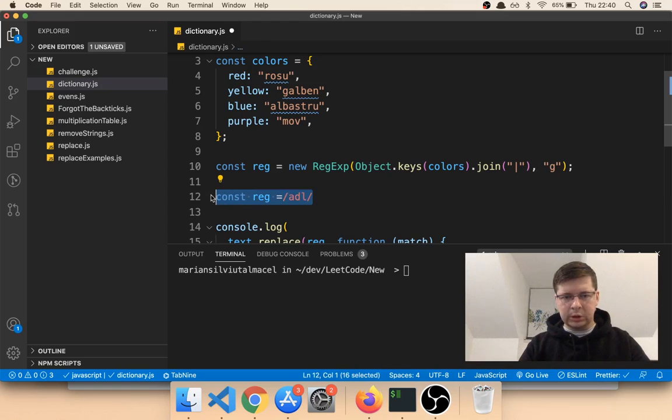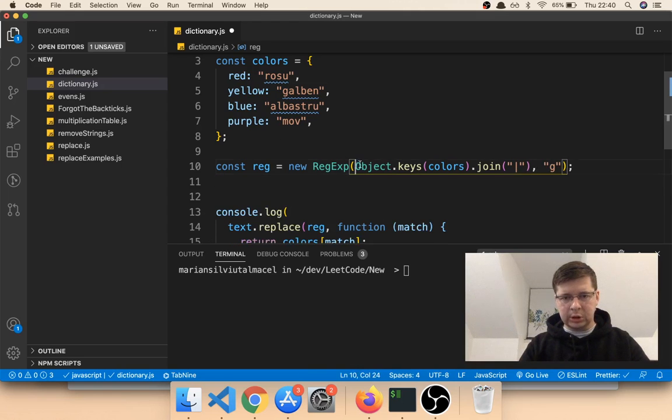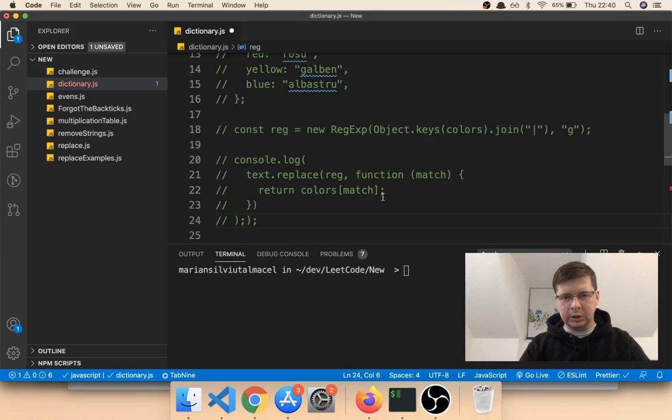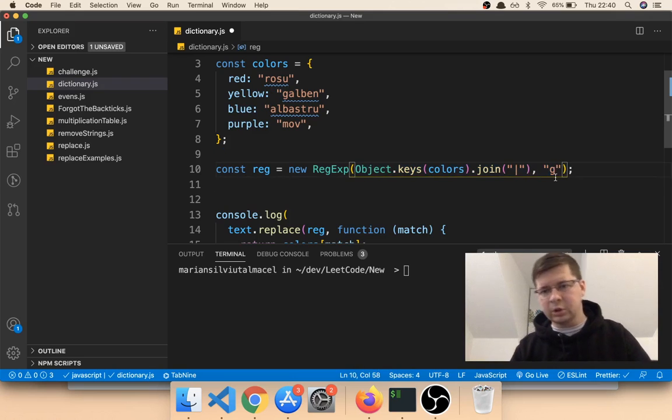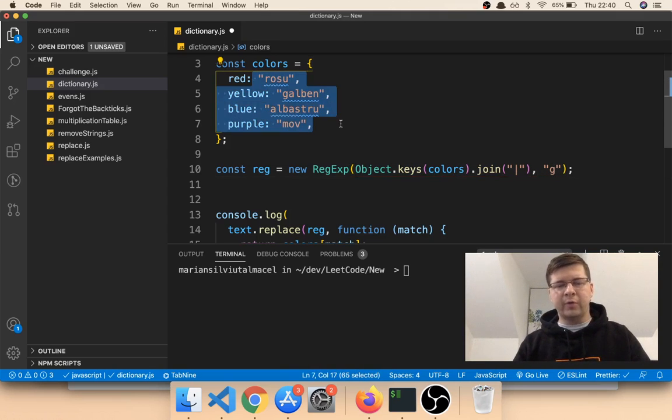So I'm using the syntax for creating a regex, new RegExp, and in here you put the regex as the first argument, and then whatever flags you need. For this I need the global flag because I want all the instances of these matches to be replaced, right? I want to find all the matches globally, not just the first instance of any one of these things, right?